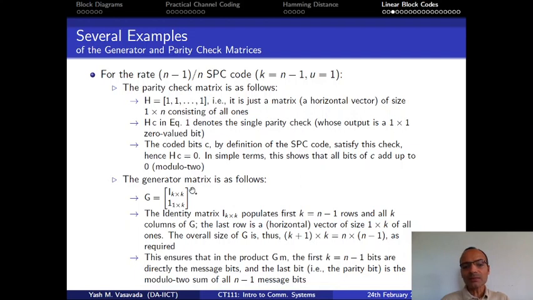When you multiply that with the vector M, you will get just one bit, which is the modulo 2 sum of all of the message bits. And so G times M exactly gives us the SPC code. The first n minus 1 bits are simply the message bits, and the last bit, the nth bit, because of this 1 cross k vector of all ones, is nothing but the parity bit that the SPC code introduces.